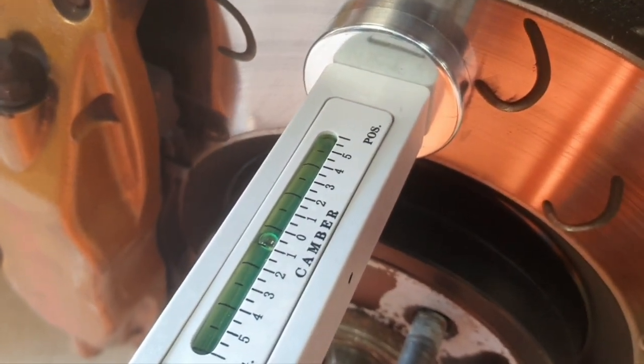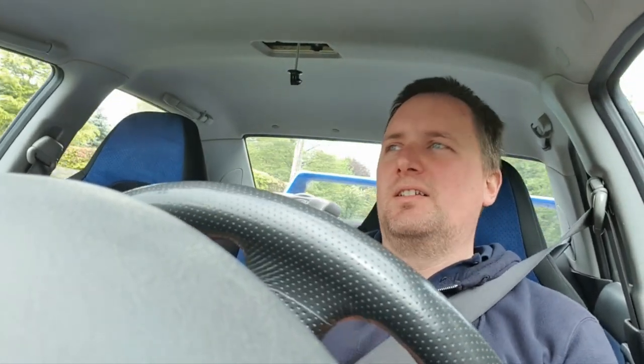Now we've adjusted them, hopefully the car will be aligned a lot better. I'm out on a test drive making sure the alignment has sorted itself out. We're at one degree extra negative camber on the passenger side, and I managed to get another half a degree on the driver's side. The alignment feels sorted. If I learned anything from this: when you're messing around with suspension components, make sure you set them up properly and not by eye — otherwise you'll end up doing the job twice.